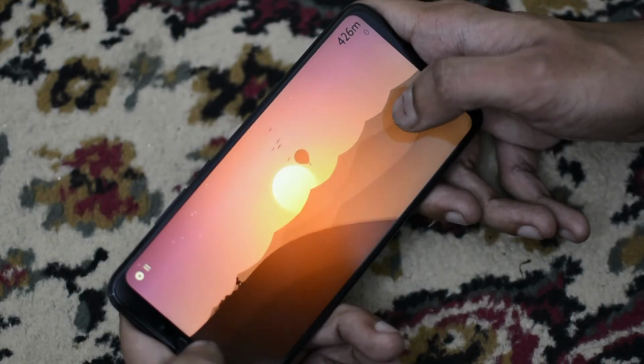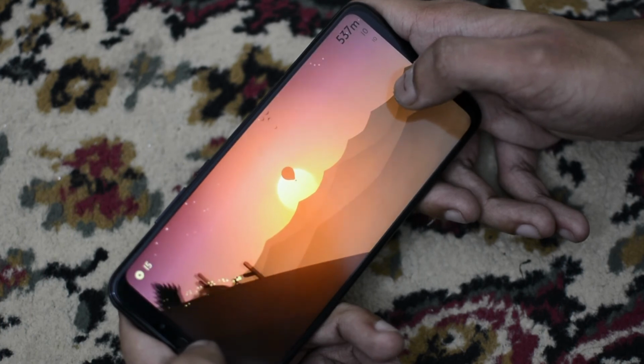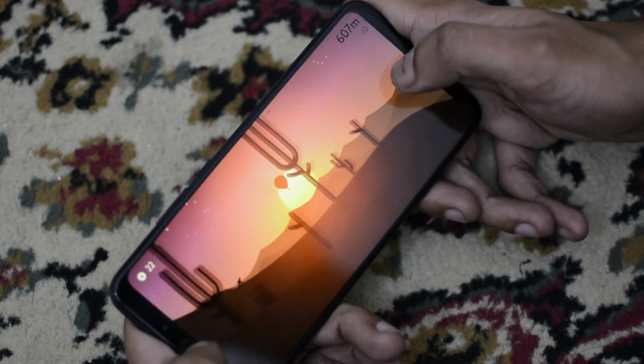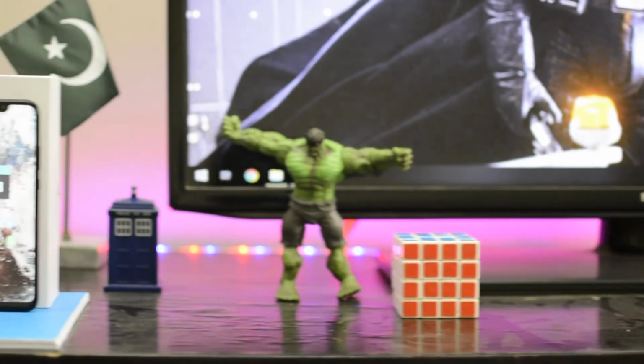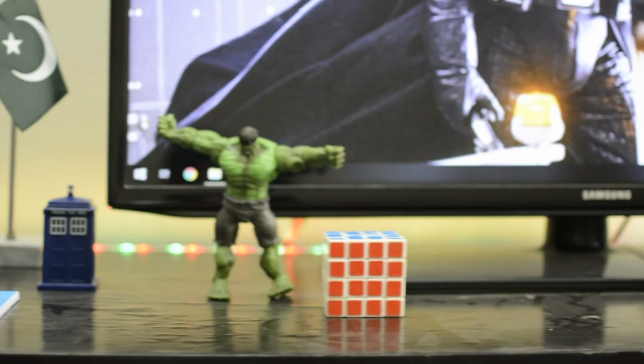I guess that's about it, guys. These are my first impressions of this phone, and of course we will go much more in depth about the display, the battery, the camera and everything else. Right now, suffice to say, I'm really enjoying this phone and I'm excited about the full review.